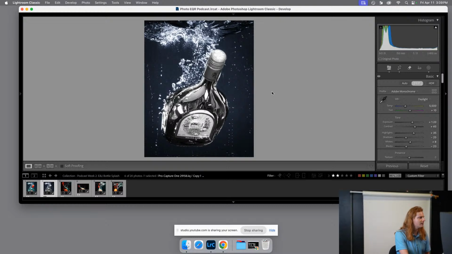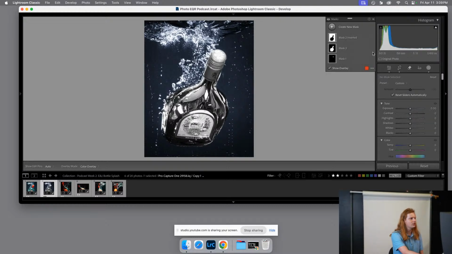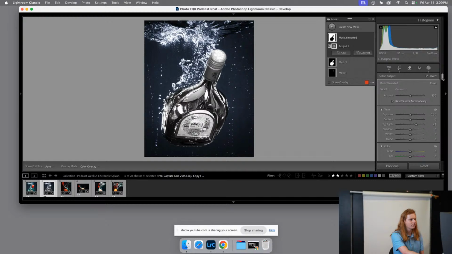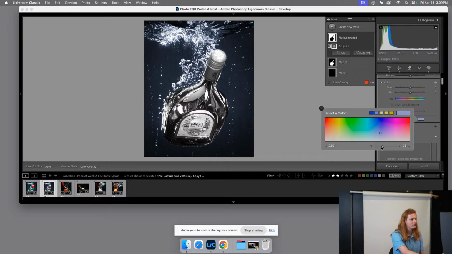So I think this is a black and white. We will go in here and find our inverted mask. And we will get rid of our color grade that we added and keep it a true black and white.